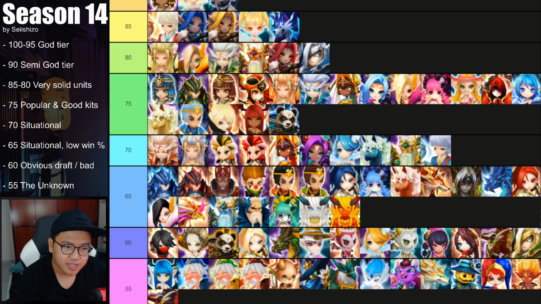Charlotte, a weaker version of AoE compared to Ethna or Savannah. But if you don't have them and you have Charlotte, maybe you want to use her. She's also an AoE wind control. Can also die to Vert Triple Revenge very easily. That's why she's down here.